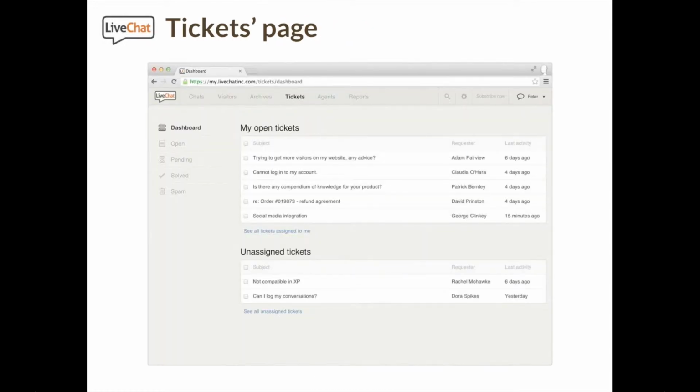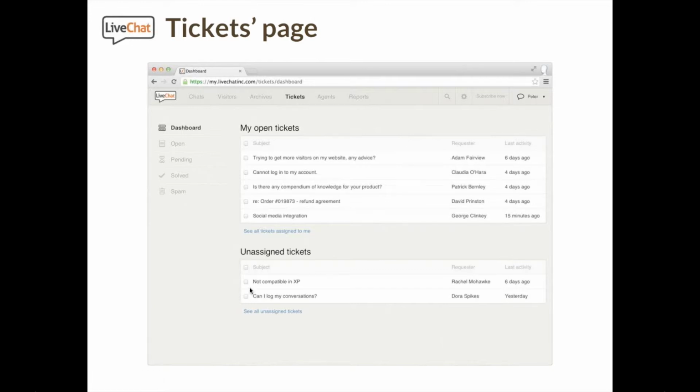So let's talk about the ticketing system dashboard. That's the place where you should work with tickets in the first place. What you see is the My Open Tickets list presented here and the unassigned tickets at the bottom. My Open Tickets is the list of all cases that are assigned to a particular agent.